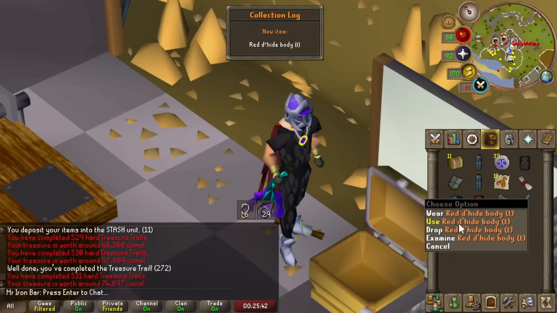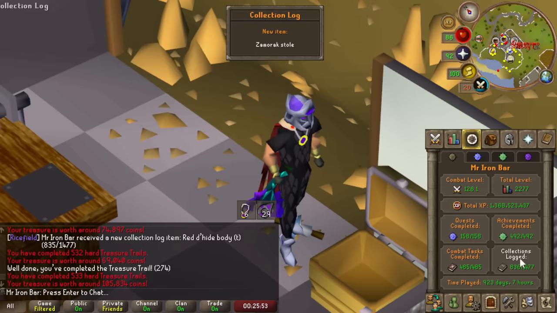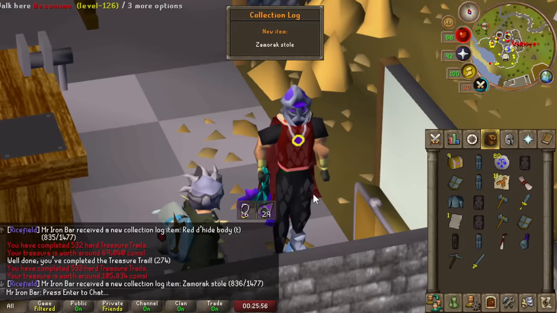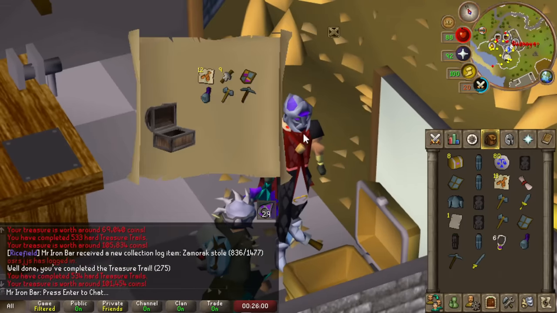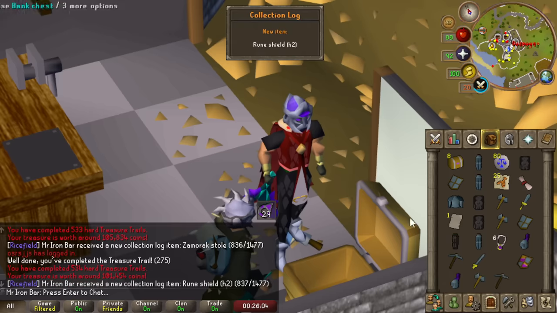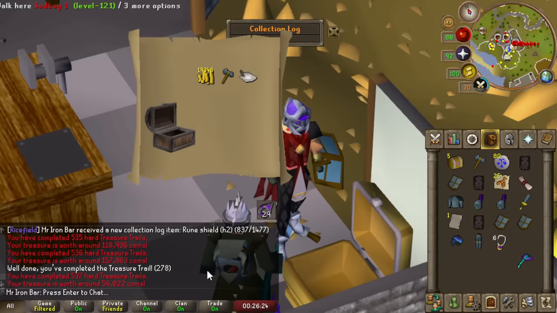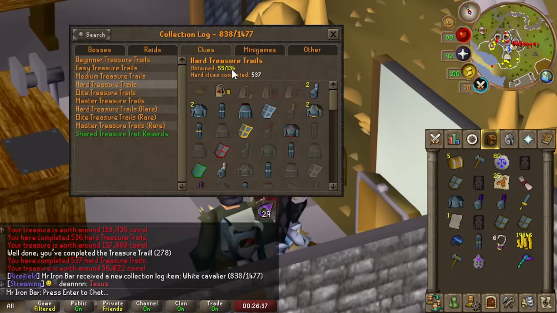31. Ooh, red dragonhide body trim. Let's go. Oh, new item, Zamorak stole. Let's put these on. Looking nice, looking crimson. 534 runic shield, nice, that's another one. I think we have two more left. Oh wait, it isn't? White cavalier, a nice new item. Nice, okay, we're still not even halfway.